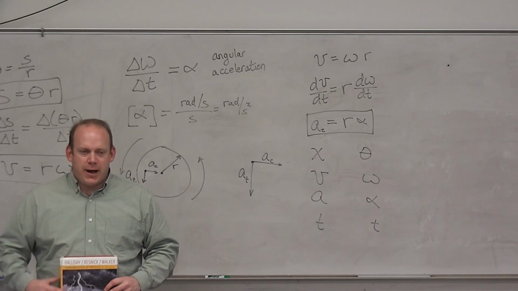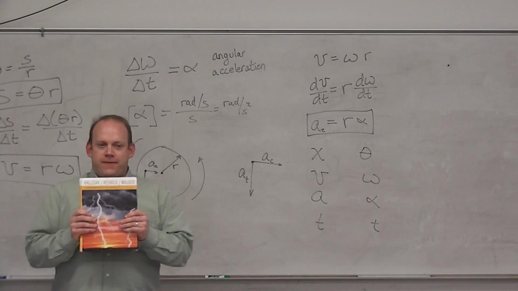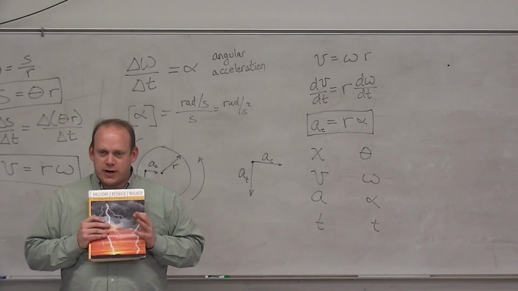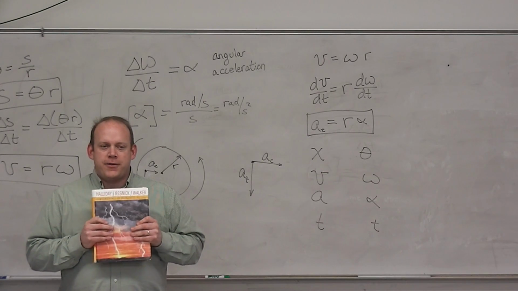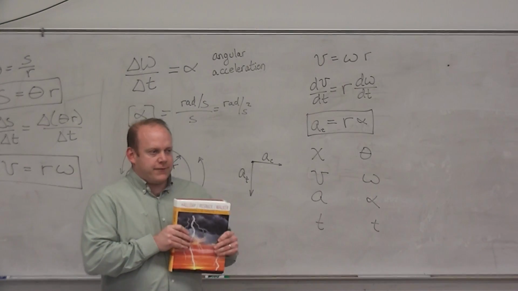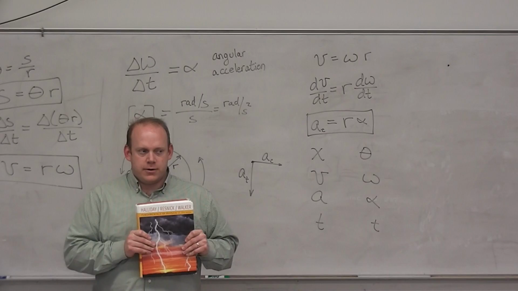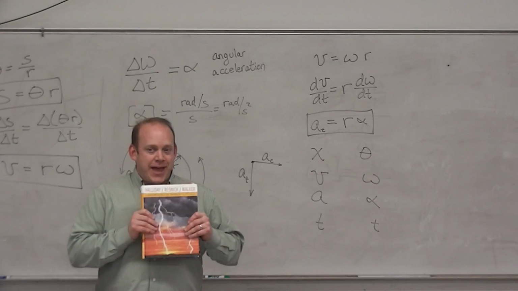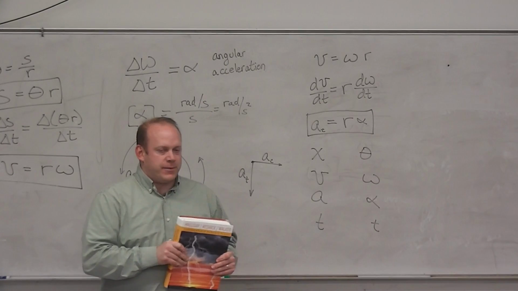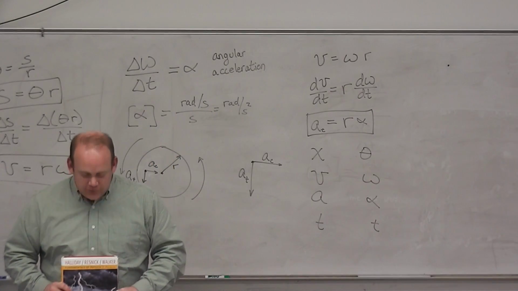Here's the problem. If I take this book, you can treat it with a positive and a negative like you would anything else. But when you add different displacements together, you don't get the same thing, and that has to happen in order for it to be a vector. So angular displacement is not a vector.